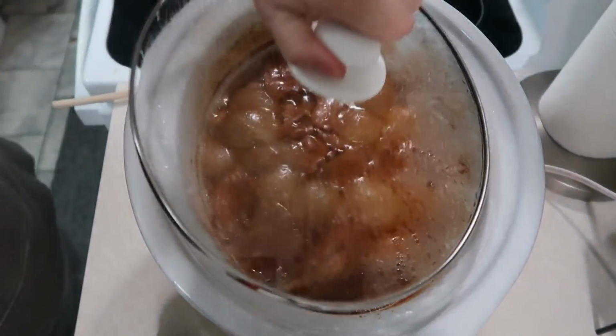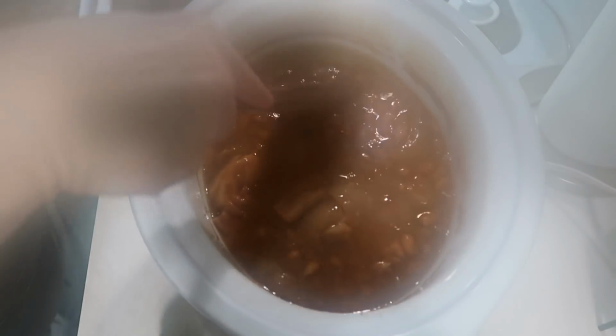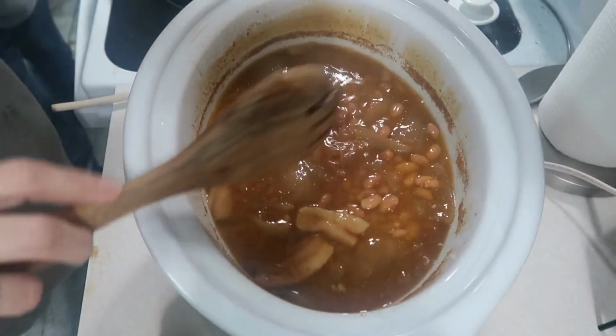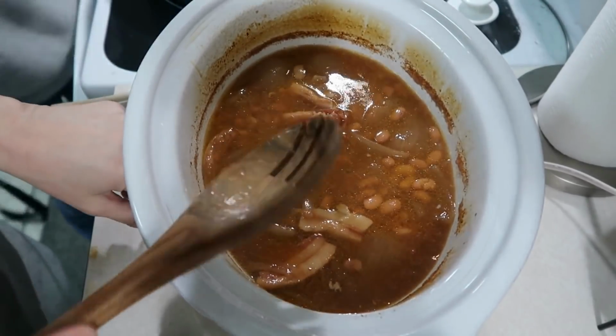All right, y'all, now it's time to check on the beans. And I'm pretty sure these are done. So let me just taste one and see. Oh yeah, those are good and done. So I'm going to turn these down on keep warm.